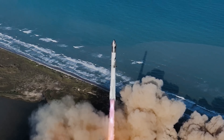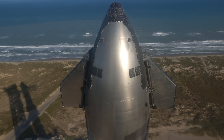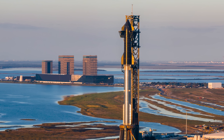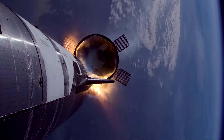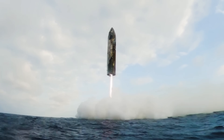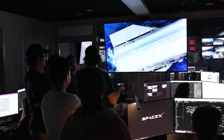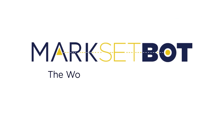This flight was more than just visually impressive — it was also historic. Ship 31 was the last V-1 Starship to fly. Its sibling, Ship 32, was completed but never launched and has since been scrapped. With that, Ship 31 closes the chapter on the original Starship design, paving the way for the upcoming Block 2 and Block 3 variants. But how did SpaceX manage to film such clear, stable footage in the middle of the ocean, thousands of miles from land? A company called Marksetbot makes robotic buoys used to mark sailboat race courses — controlled by an app, they can hold position using GPS, staying in one spot even in rough conditions.